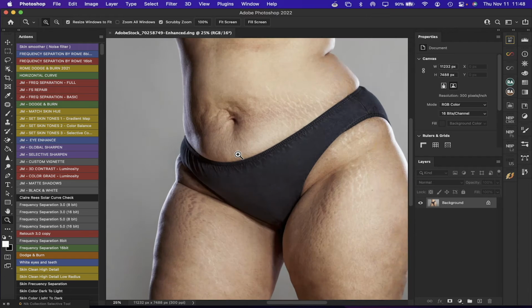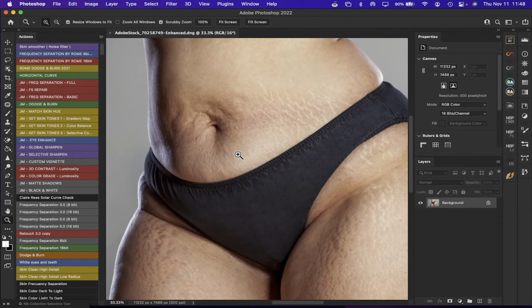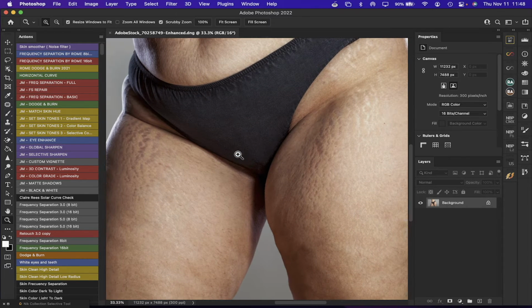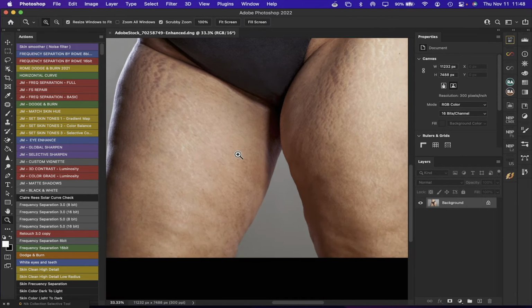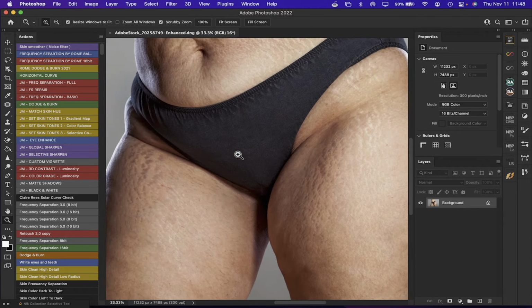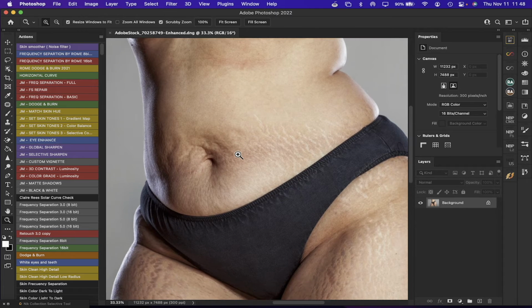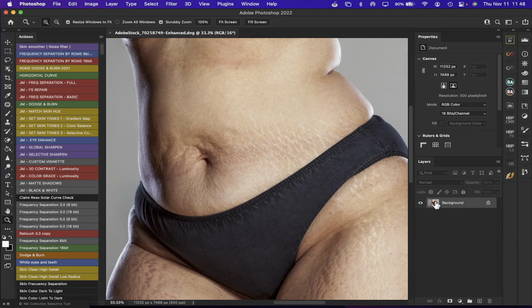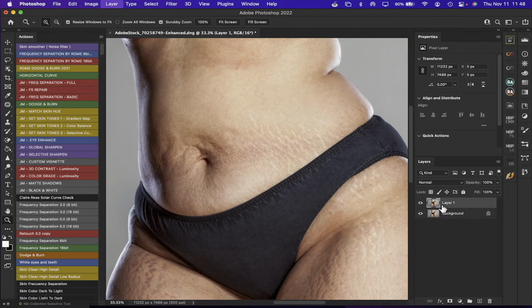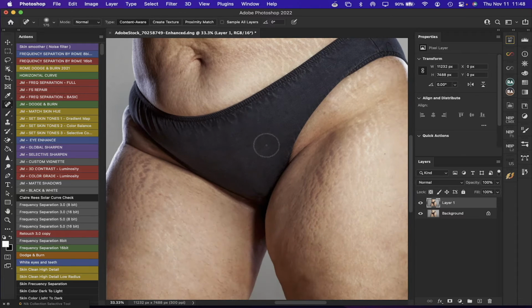Ideally, if you're going to be editing an image like this, you want the highest possible resolution. And as you can see here, what we're working with, there's a number of imperfections that, like I said, you might want to start working on. So normally what I would do here is duplicate this layer, Command J, and then I would go in with something like my spot healing brush, and I would just go in and start trying to eliminate some of these imperfections.